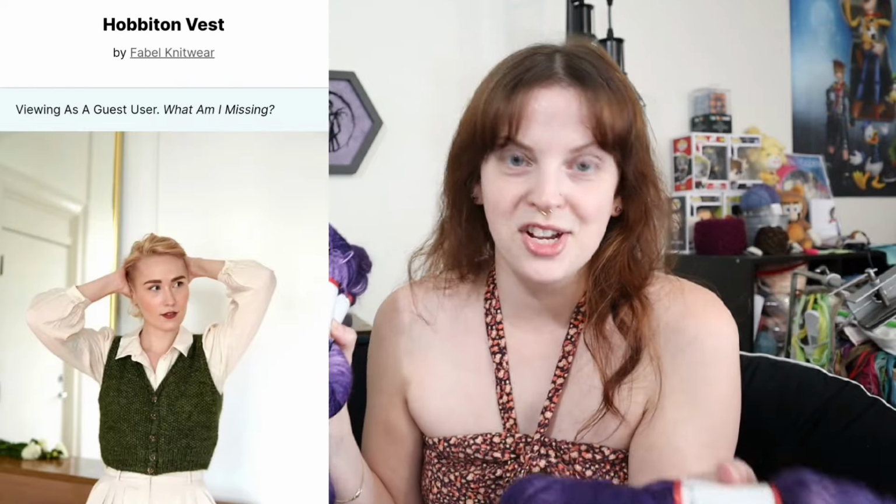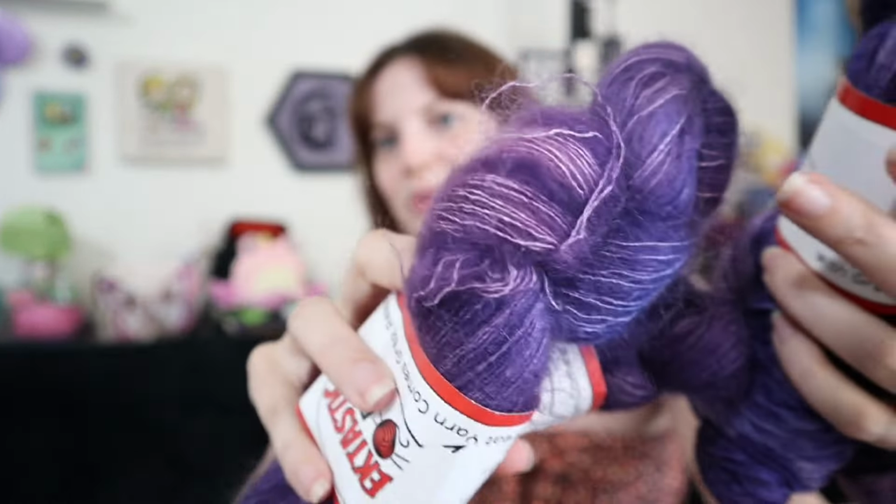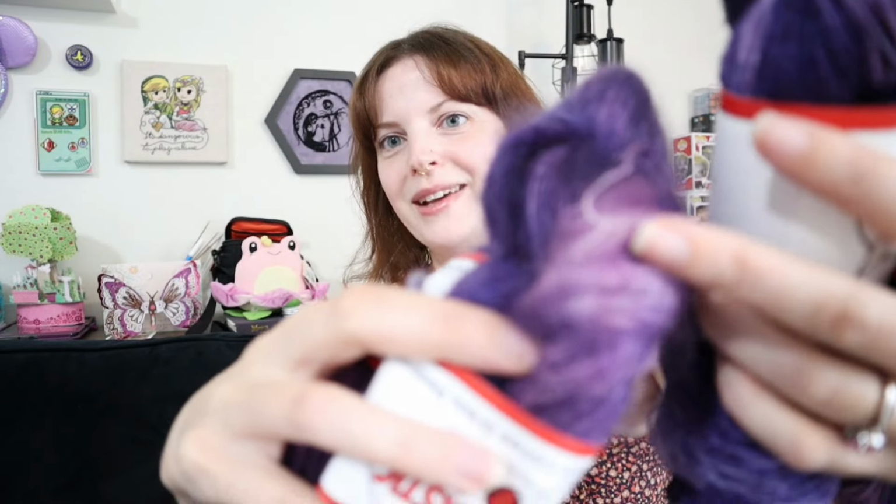They have vests that I kind of want to make a vest, but I'm also kind of like, will I wear a vest? Because I don't have a vest, so I don't actually know, am I a vest person? So I'm not sure yet what I'm going to make, but it will be a top of some sort, and I'm really excited because I love the colors. There's blues that you can kind of see right in there, and purples, and I just love it. There's kind of pinks. It's all colors that I love, and so I got that because the dyer wasn't going to be there, you know, they were just there for the day.